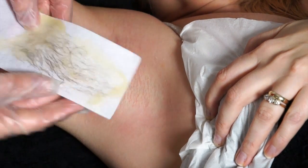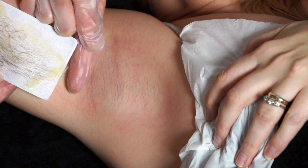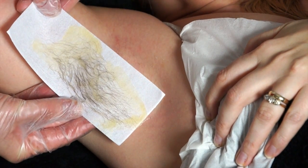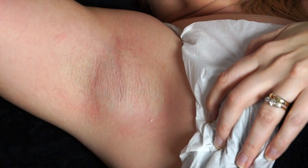But you can see what came out here. We've got a lot of bulbs, which is perfect. So that means that there'll be no shadow under the skin and it shouldn't grow back, that hair, for about 4 to 6 weeks.